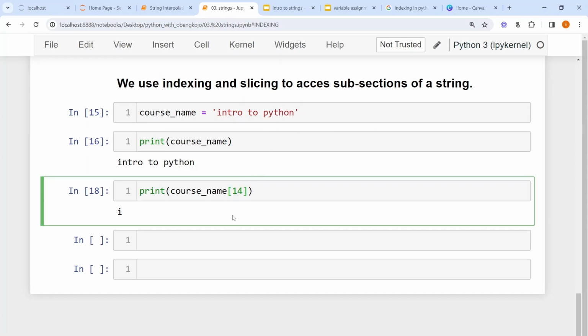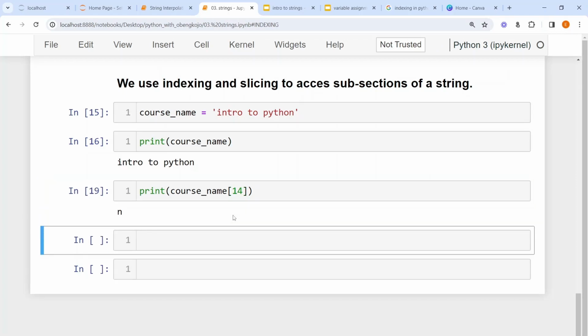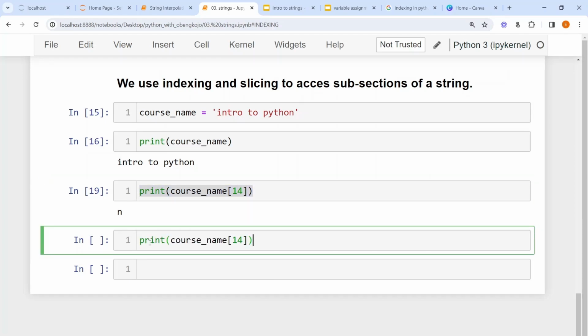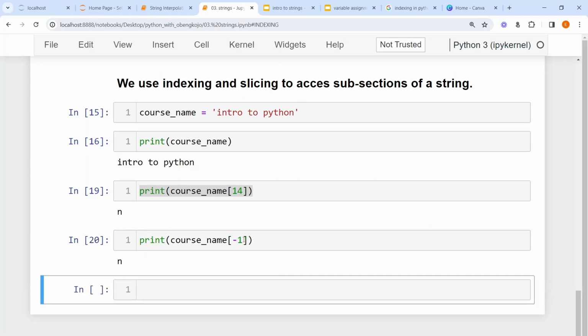When I enter 14 within the square brackets and I run that, I'm going to get the last character. Now let me use the inverse indexing. We know that the last character is also -1, so let us use -1 and see what we get. We end up getting the last character.